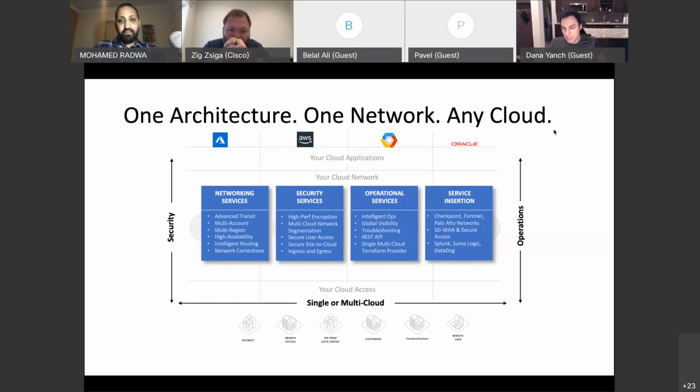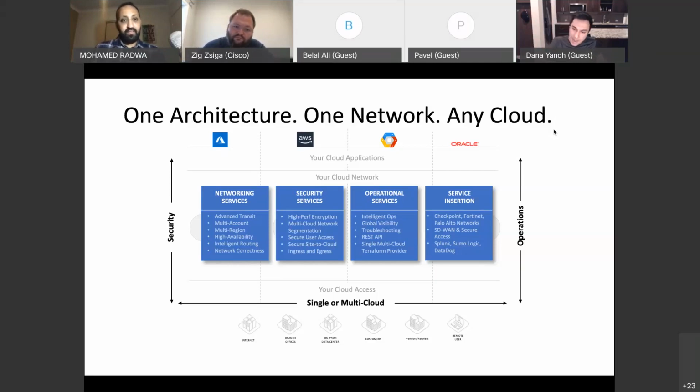Like service insertion of security. If your enterprise IT is getting involved, your enterprise security team is also getting involved. So now you have a requirement to get enterprise security requirements met in the cloud, and that is likely going to require something more application centric than what's offered by a basic cloud service provider. So maybe you need a virtualized Fortinet or Checkpoint or Palo Alto or any other NGFW that's been platformed for the cloud, and you might need to insert that into the path of traffic. How do you do that gracefully? And how do you do that across all the clouds seamlessly, easily?